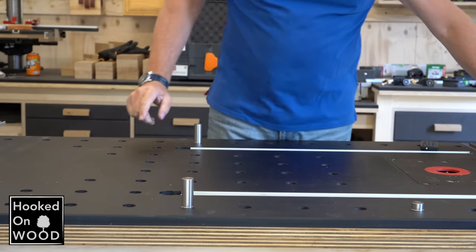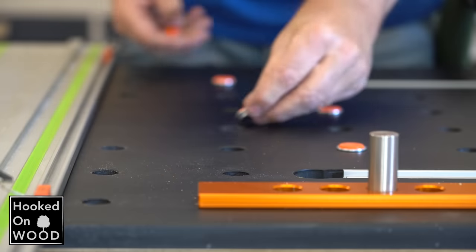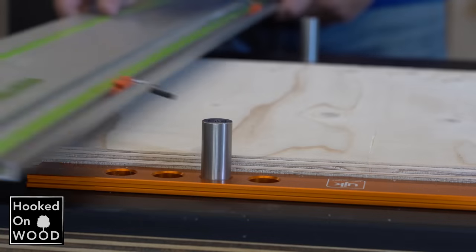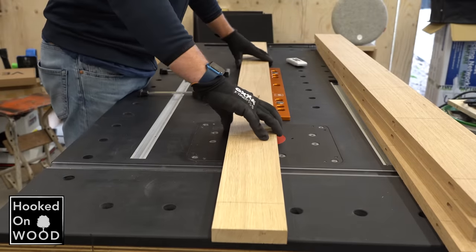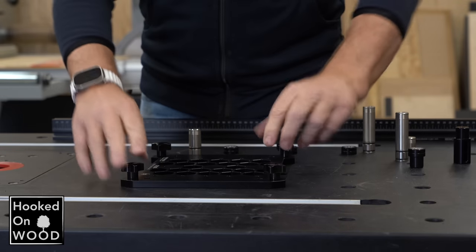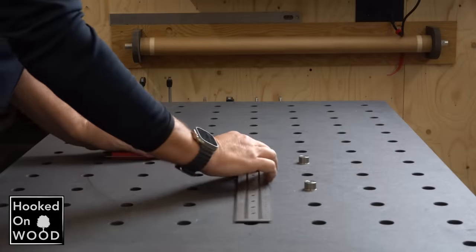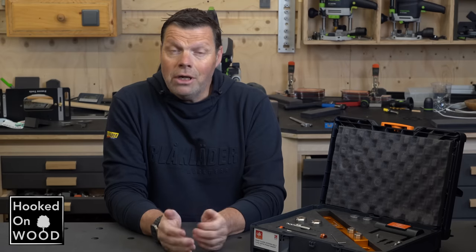The number of accessories available for dog holes makes them so beneficial, and I plan to make a video about these different accessories soon. I have various accessories from different brands and hope to get more. But dog holes are your starting point, and I use the UYK path guide system. If it is essential to have a highly accurate grid of dog holes, I will tell you later — but now I want to zoom in on this system.